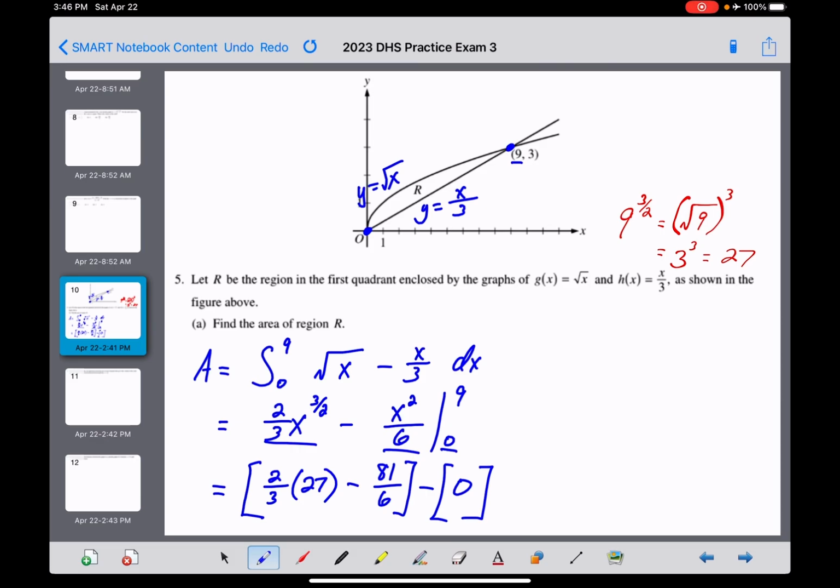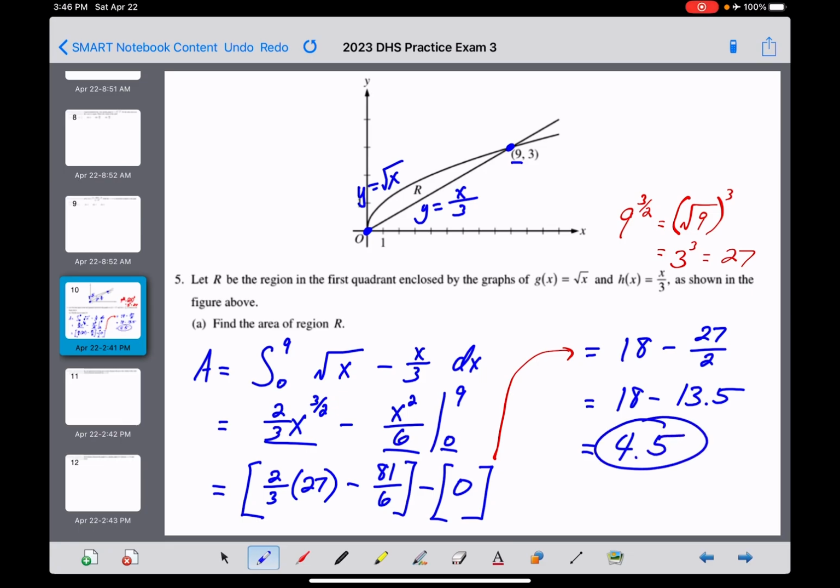So this got a little bit messy from here, everybody. Let me pick this up right over here because I think I'm going to need the space. And let's see what it looks like. 2/3 of 27 is going to be an 18, and then minus the 81 over 6. As soon as I saw that, I realized both those numbers are divisible by 3, and that got me a 27 over 2. A couple ways you could go from here, but 27 over 2 isn't that hard to figure out, it's 13.5, and 18 minus 13.5 is going to get you 4.5. I believe in the answers they gave us, they had 9 over 2, but of course both of those answers are going to get you full credit. Okay, so there's the area of region R in part A.